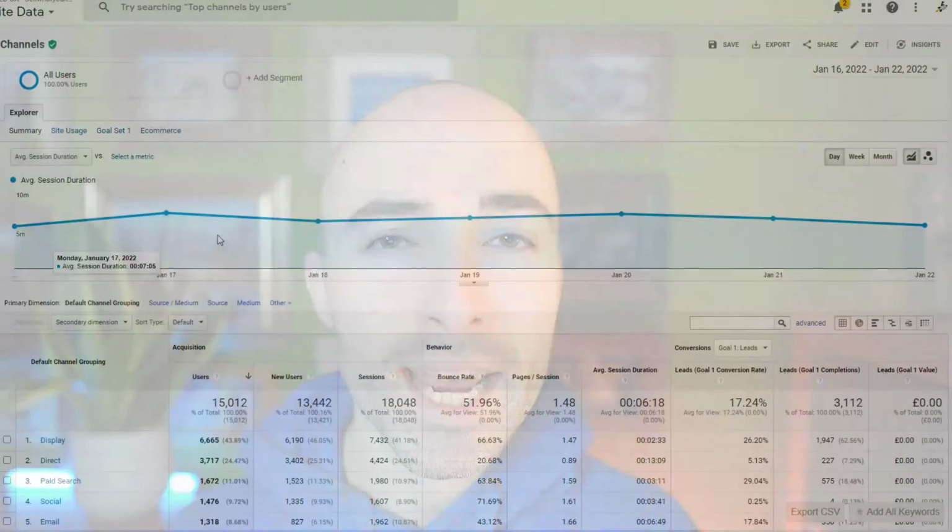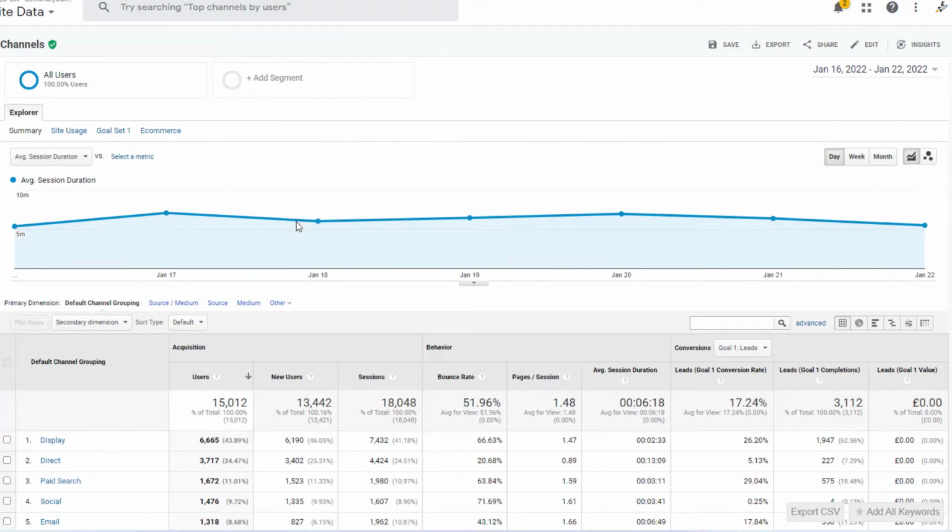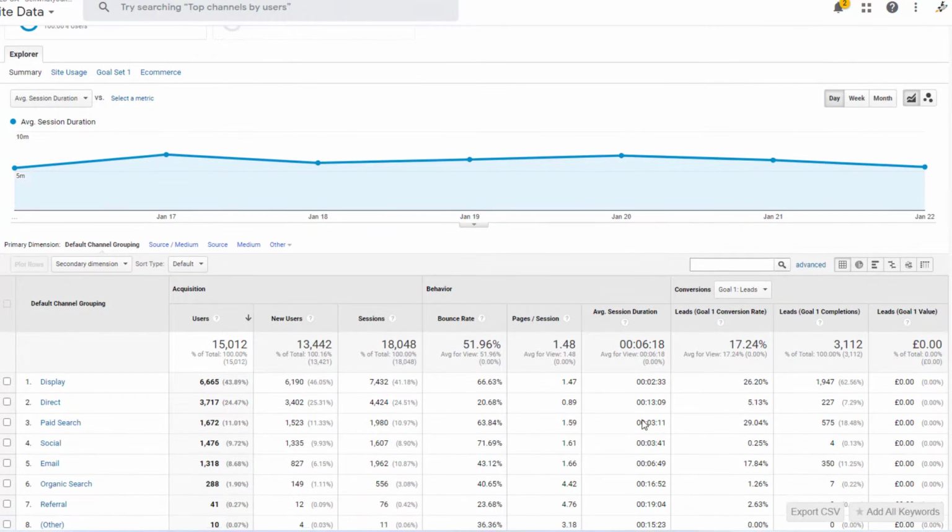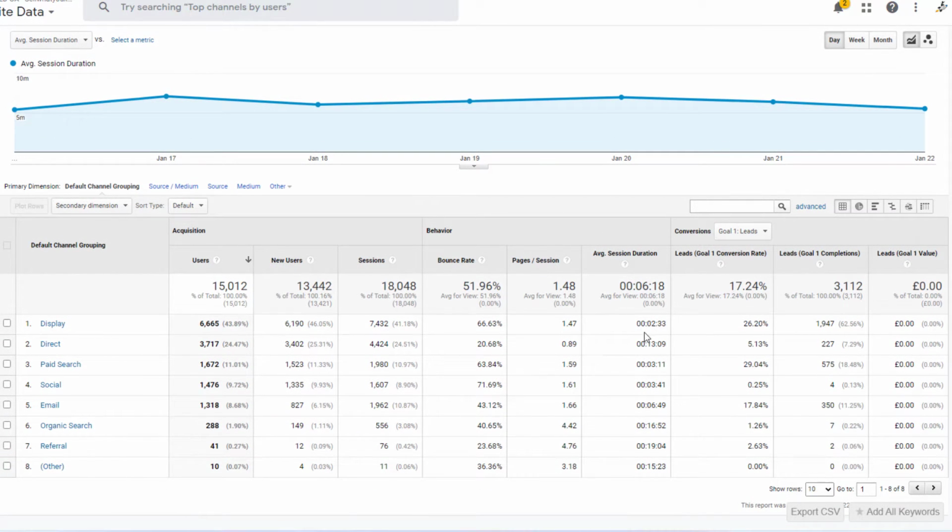So how long has somebody been spending consuming our content? Are we able to keep people on that page? Because that's going to be a good indicator as to whether or not what we're publishing, the content we're putting out there, is actually interesting for people. Another thing we could be measuring at this stage is things like social media shares, because again, it's going to show how engaged and how much our content is actually resonating with our audience.